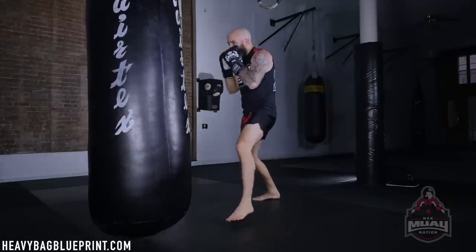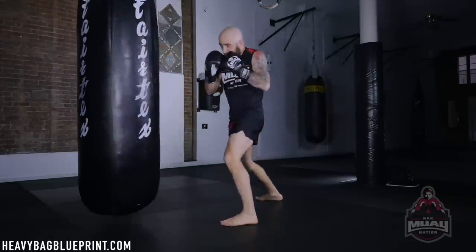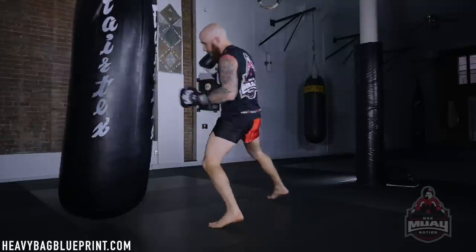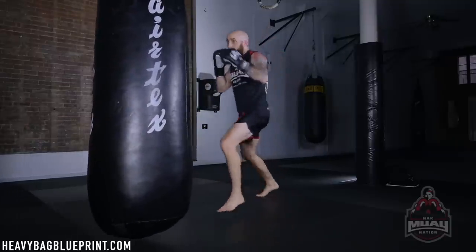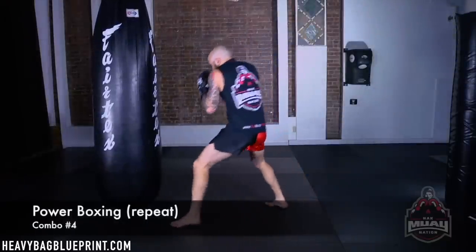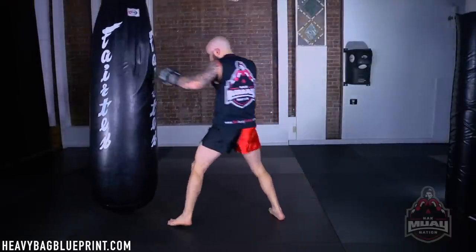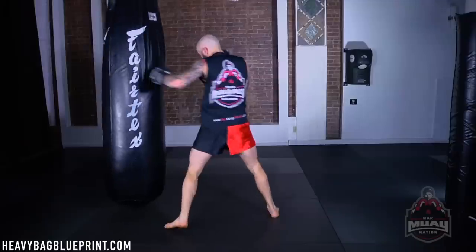Jab, cross. Jab, cross, hook. Jab, hook. Cross, hook, cross. Keep throwing that power. Don't stop, don't stop, don't slow down. Keep throwing some power in those hands. Throw combinations.